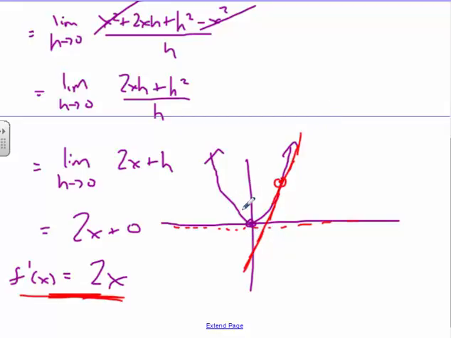Right? Let's say I wanted to find the slope at -1. -1 is right here, right? Well, then I can tell you the slope at that point is going to be -2. Not quite as steep as it was over here, because 2 times -1 gives -2. So, long story short, a derivative is not just the slope at a point, but it's the equation which can provide you the slope at any point, so long as you tell me which x value you want.